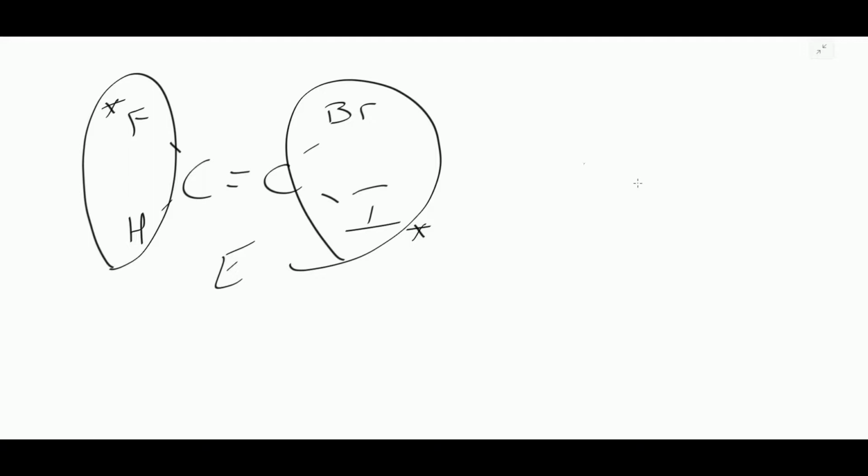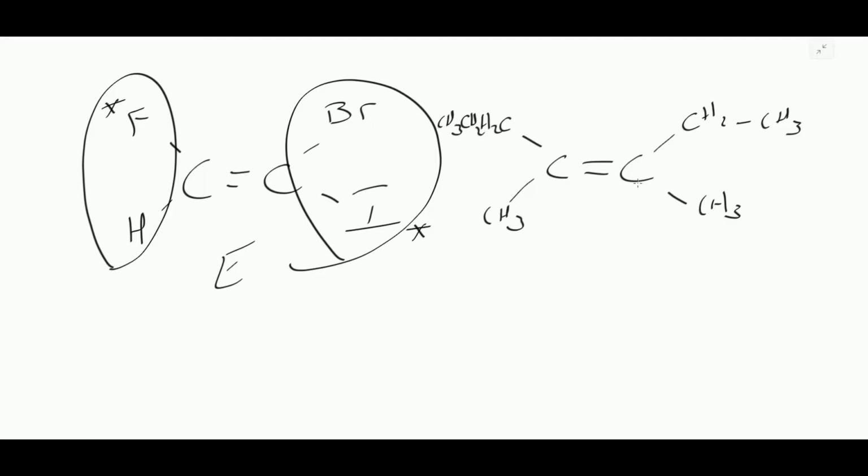Sometimes it's a little bit more complicated. So carbon, CH2 bound to CH3, CH3, CH3, CH2, CH2, CH3. With this CH2, CH3 stuff, I'm just trying to show the chain without having to draw the whole darn chain.